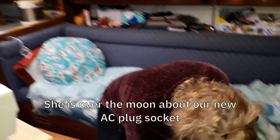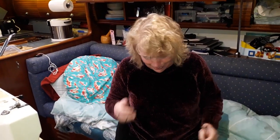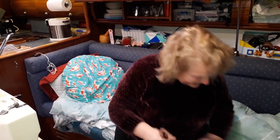Take 10 seconds. I know this is daft, but there's so many things that I get so happy about. Happy about the fact that I can go over here and somewhere down there. You can tell we script our stuff out to the point where everything's perfectly executed. Absolutely. But anyway, I'm really happy about that. I can turn my sewing machine on. Happy days! You made me jump through hoops for this, for putting the plug in. Look, I'm happy about it and I just want to share my happiness. Quite frankly, it's the most pathetic thing in the world. But I'm happy about it and it's brilliant.